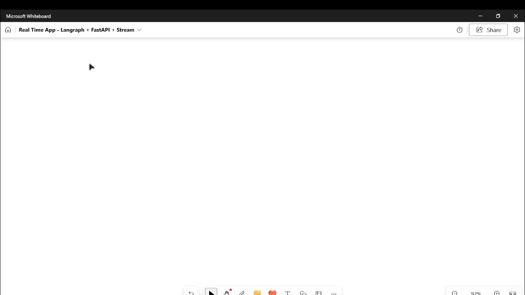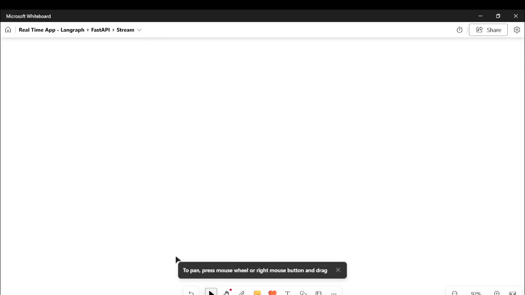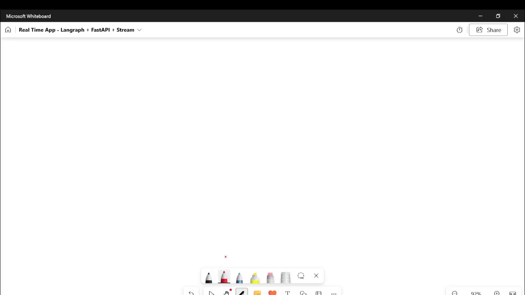So what we are going to see today, we are going to build a real-time app. Okay, this is very important to understand. Not just any kind of agent, it is not just a tutorial, but we are trying to focus on a real-time app. When I say real-time app, I mean an app which can talk to your backend through FastAPI and your agent, and which will respond back. So what I'm trying to say is the productionized version of your app.